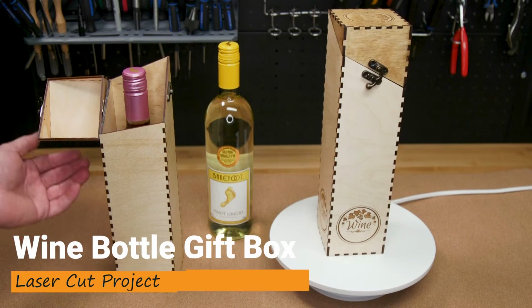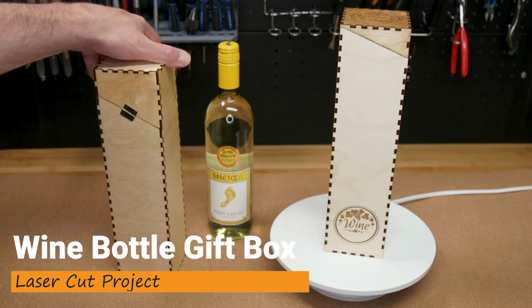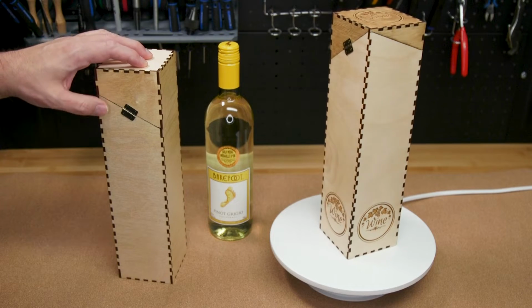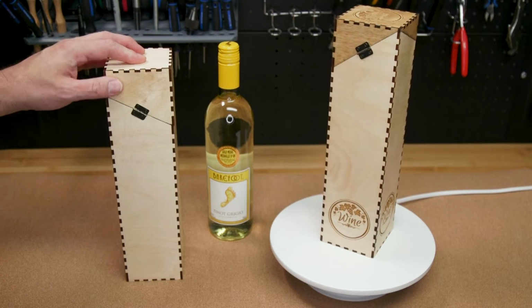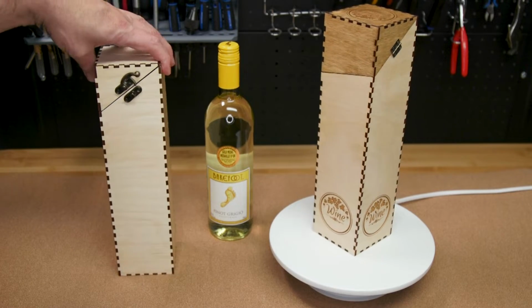Today we're going to look at making these wine bottle gift boxes. These things are great because you can really customize them for any occasion you want, or you can even enlarge these and use them for gift boxes for other types of alcohol.